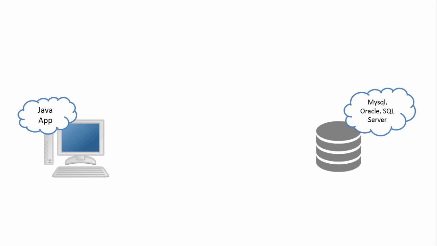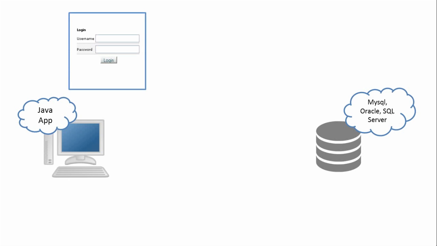Now, most of the applications will have a login functionality. So let's say even our Java application has a login functionality. So we are having a login form over here, which is asking the user to enter the username and password. Now, in ideal scenarios, what happens is this Java application will first go to the database and it will fetch all the relevant information for that particular user. And then on the app side, it will make a comparison whether the data entered by the user and the data which is present in the database are matching. Okay, and based on that, it will decide whether to show a success page or an error page, right? So it somewhat works like this.